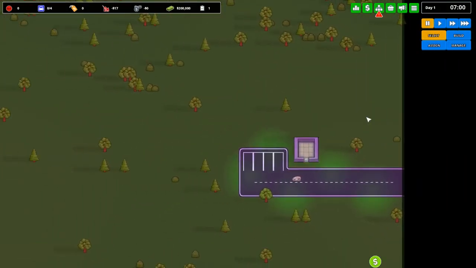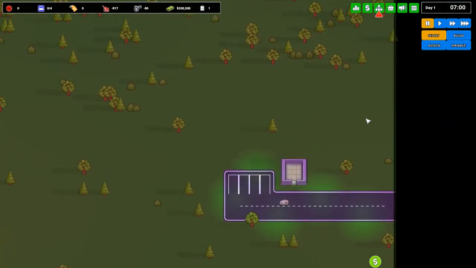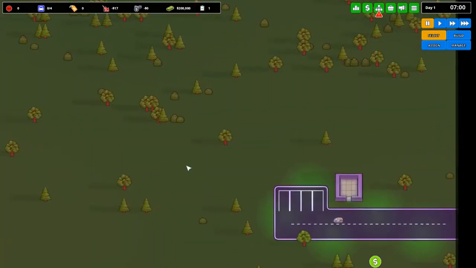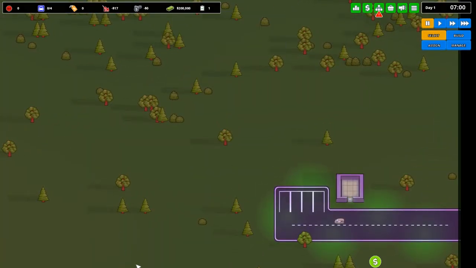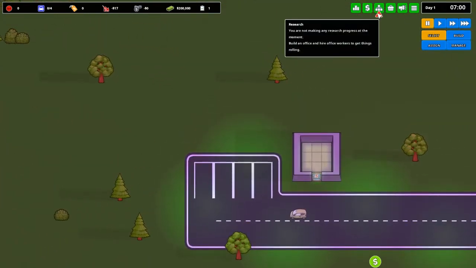Obviously, if you haven't played this game or if you haven't seen this game, why can I not zoom out that far? Anyway, so basically the plan is to build a giant mall and I can't zoom out to show you because it keeps going black, but there is a humongous plot of land and we get to build on it. So what is this?